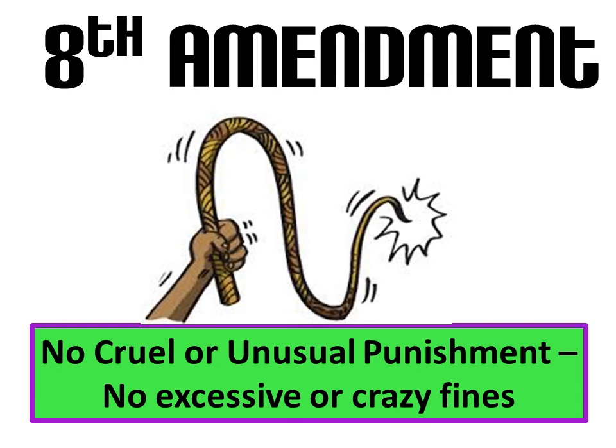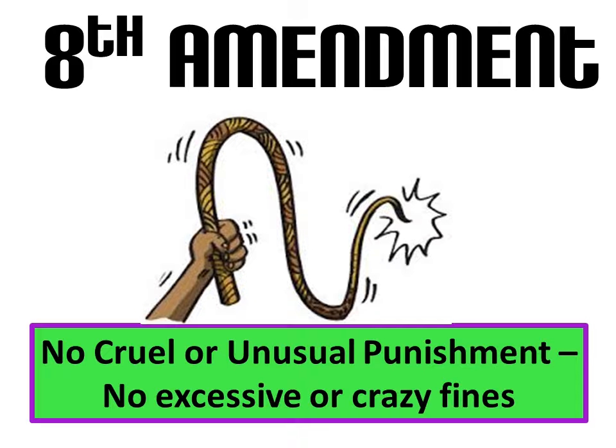Eighth Amendment is no cruel or unusual punishment or no excessive or crazy fines or bails. What this means is that the government can't punish you in a really cruel or mean way. They can't tear you apart. They can't boil you in water. They can't do any of those types of terrible things.